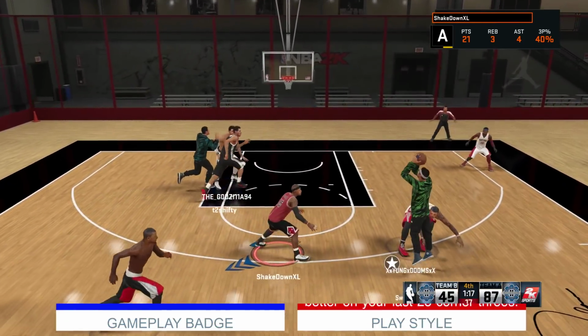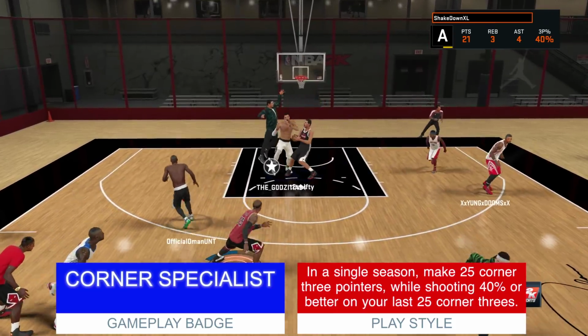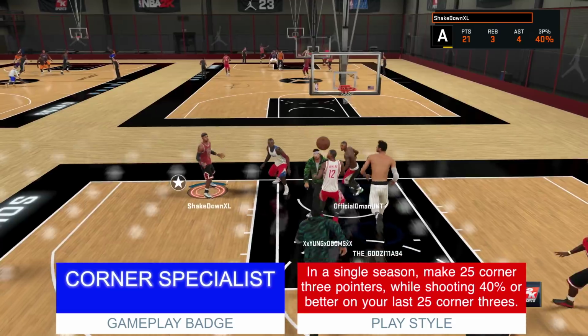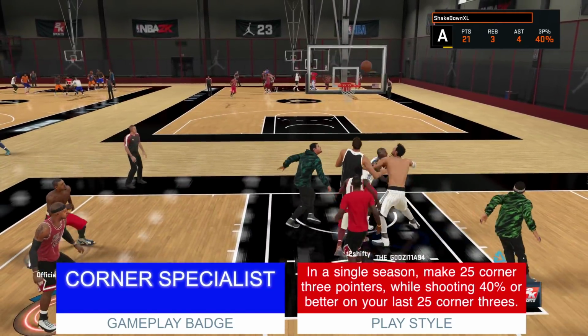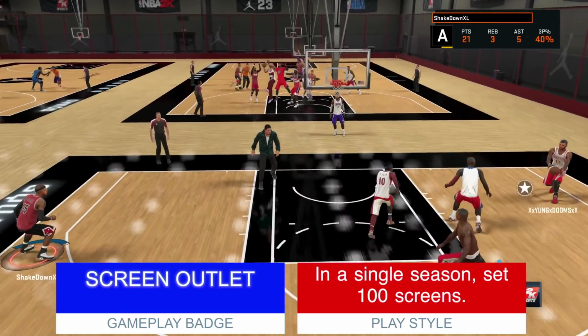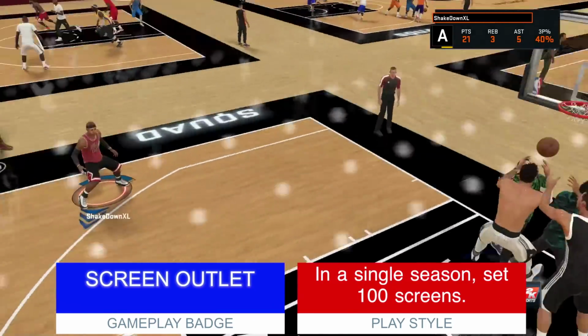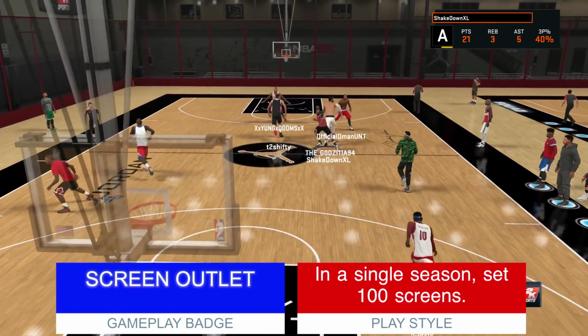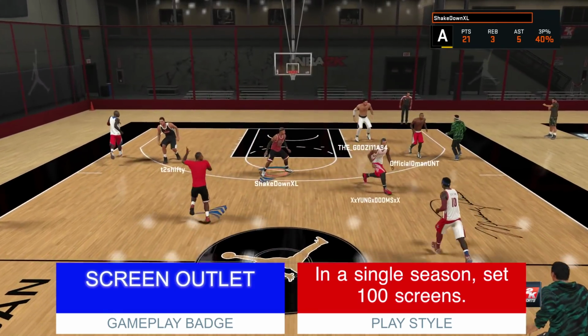Corner specialist. In a single season, make 25 corner 3-pointers while shooting 40% or better on your last 25 corner 3s. The corner is where the baseline and the sideline meet. Everybody knows that. The screen outlet. In a single season, set 100 screens. Contact with the defender must be made for it to be considered a screen.